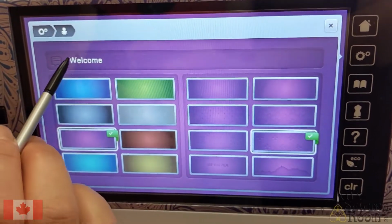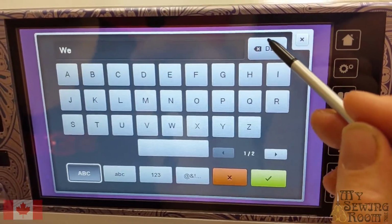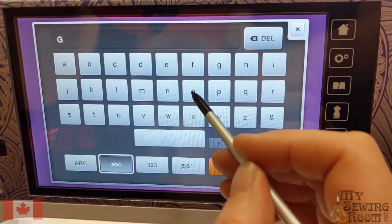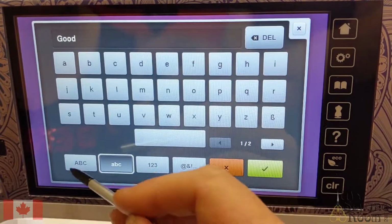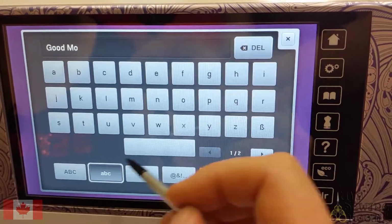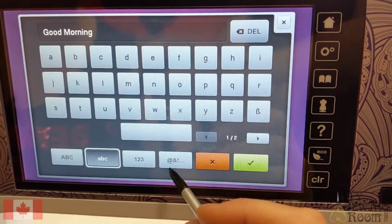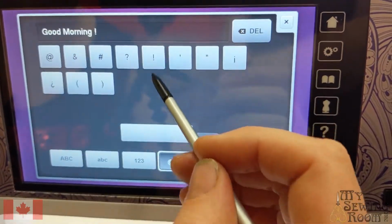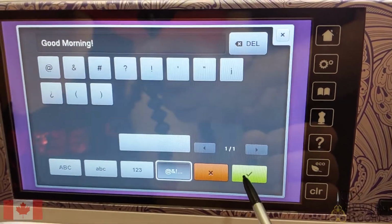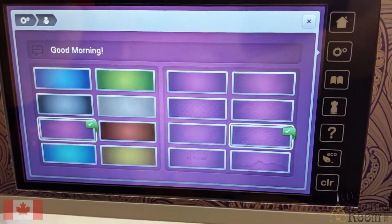You're also able to type yourself a welcome message. It has a full keyboard, upper and lowercase, and exclamation points. This welcome message will show up when you turn your machine on at the beginning of your sewing day.